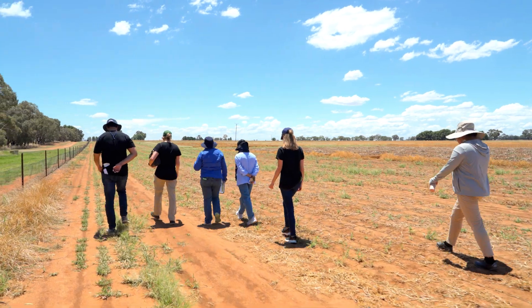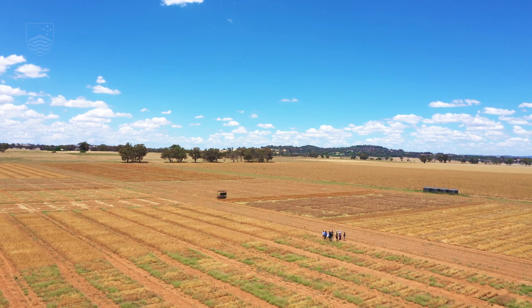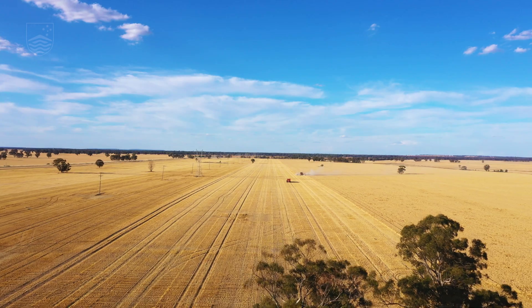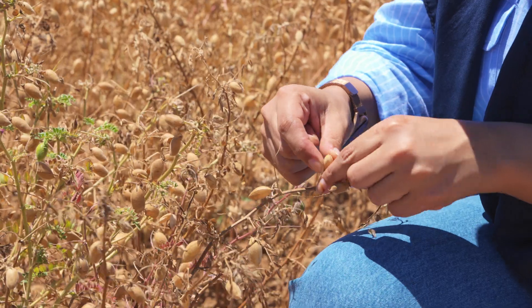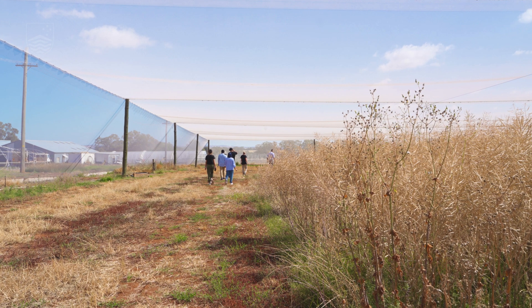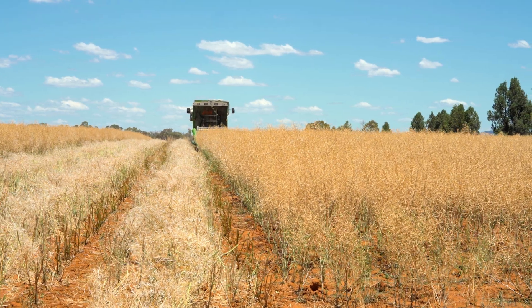Getting your boots on the ground in the regions and understanding a little bit more about the context in which you're conducting your research — with who and for who — is critically important. For them to go out in the field and to see what drought stress looks like, to see what the conditions are like, to see how the crops grow, helps them to better understand what we need to do to generate future crops.